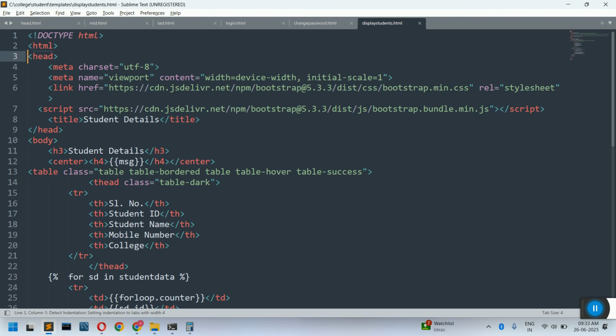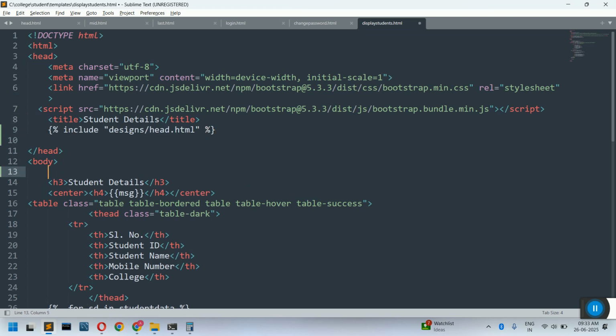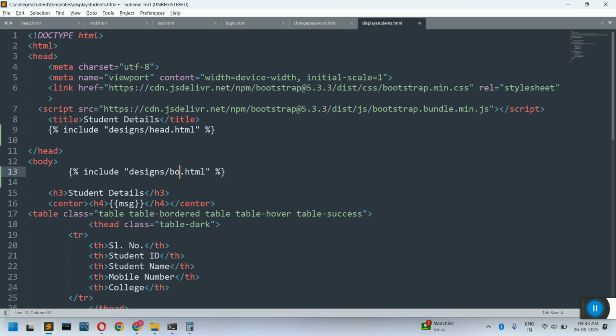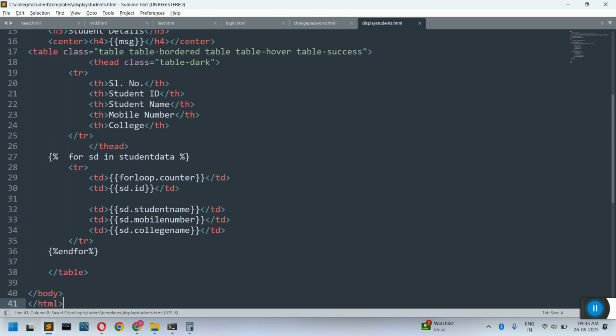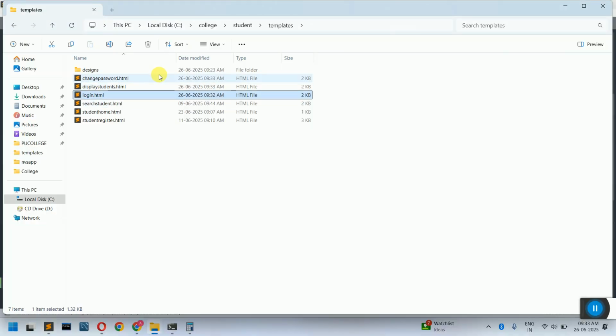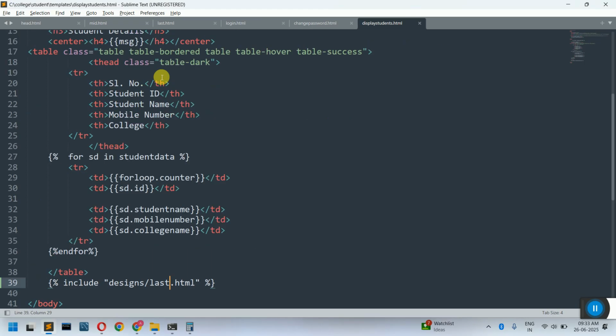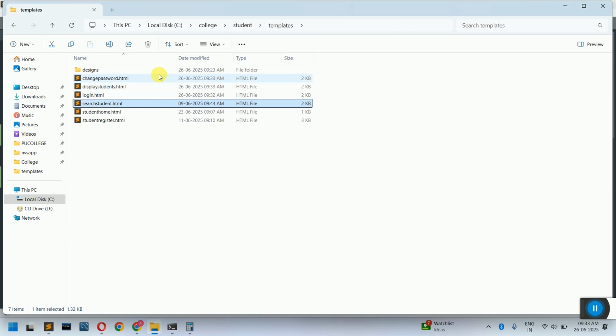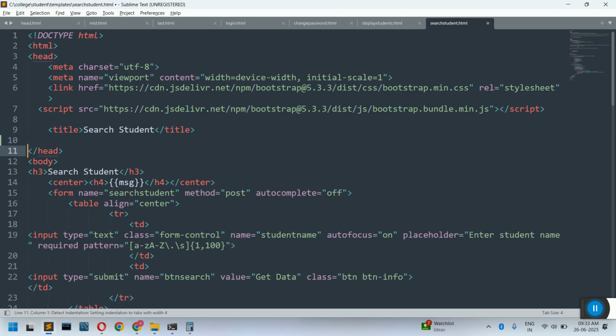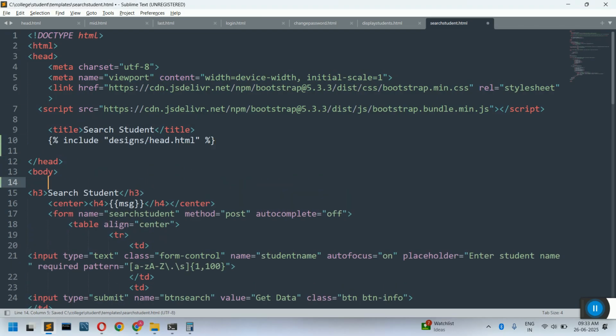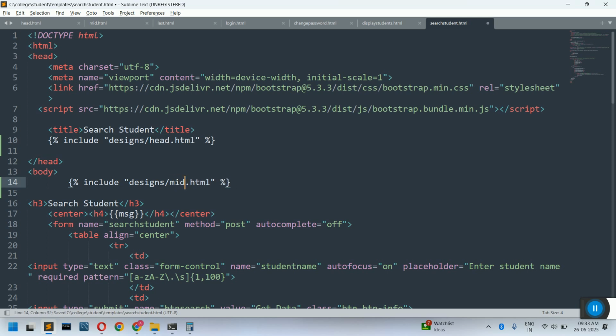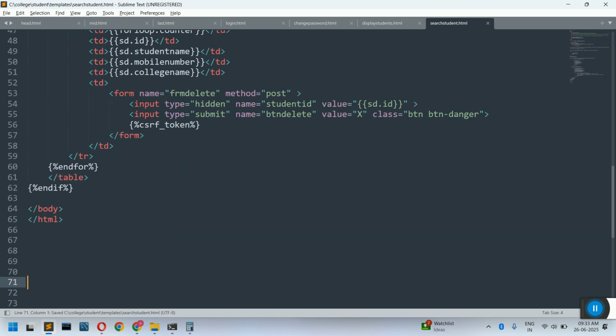Say display student, copy the content head.html, then we have the body mid.html, and then the last.html. Same thing for the next, login we have already done. Student display we have done. Search, same thing in this. Head.html, mid.html, and last.html.